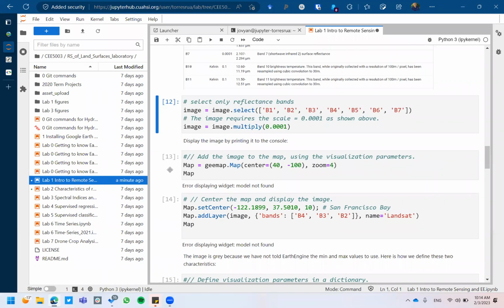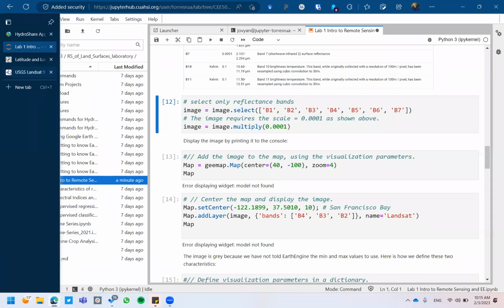So there could be 0.32, 0.35555. So to avoid decimals, the NASA people will multiply the image by 10,000, saving 4 decimals. And so to use the image, you have to divide or multiply by the factor that they use to convert it to a scale from 0 to 1.